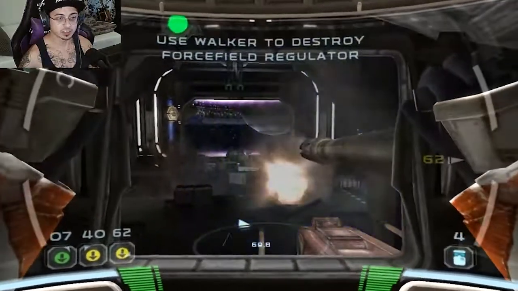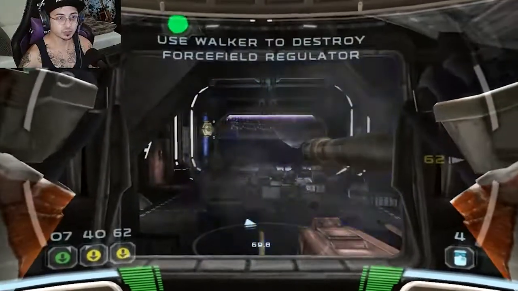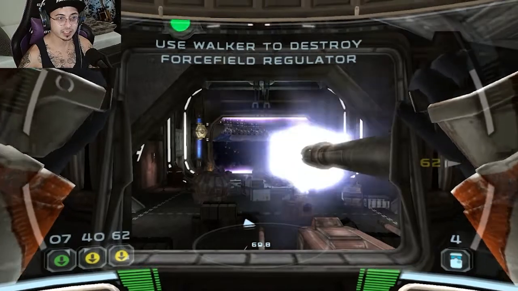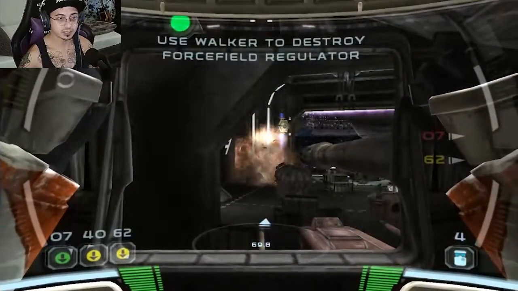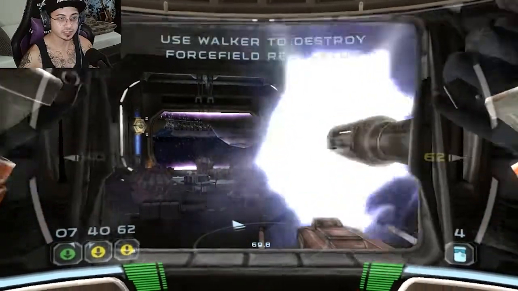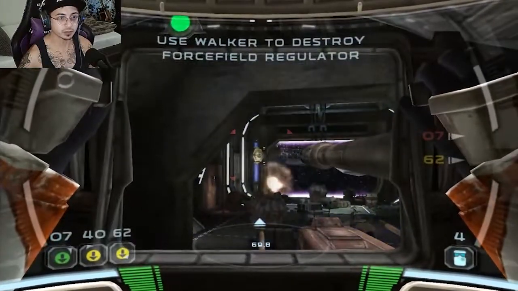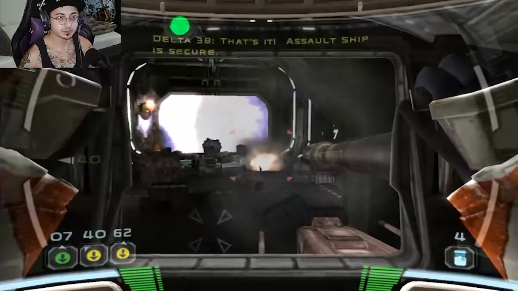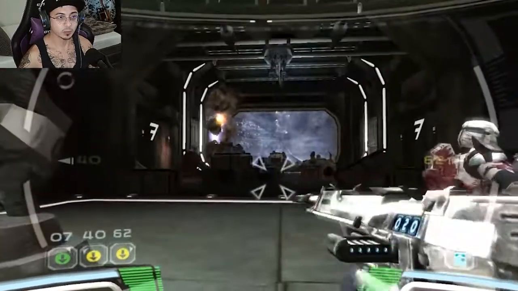Okay, cool. So we just gotta take out the rest of these droids. They're coming in. And then we can see if we can get that thing in the background. I think I got it. Right. Yeah. And take out this one that's here. Did we do it? Oh, no, there's just more. There's more coming in. Are we able to move? Use the walker to destroy the force field regulator. Oh, yeah. Am I doing it? Yeah, there we go. Ship is secure. Oh my god, that was awesome.